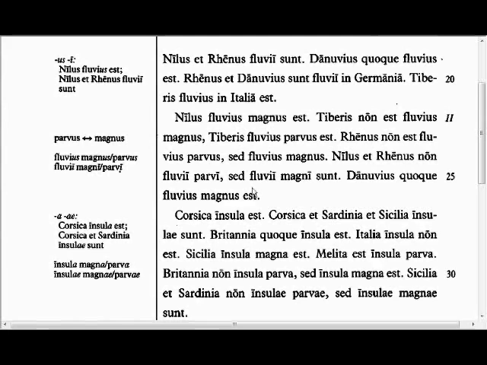Okay, so when we read it that third time, we try to read it with understanding in the Latin as Latin. Now I'd like you to take the second paragraph here with Corsica insula est, and practice all three steps. Read it, translate it, and reread it with understanding. And then you can finish this section, lesson, and do the exercises. Good luck.